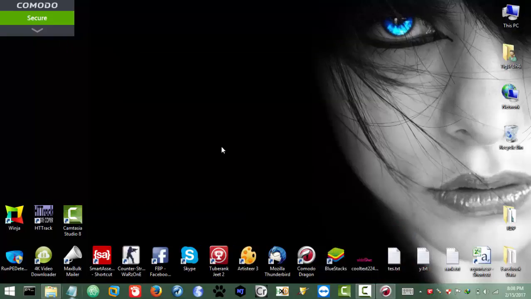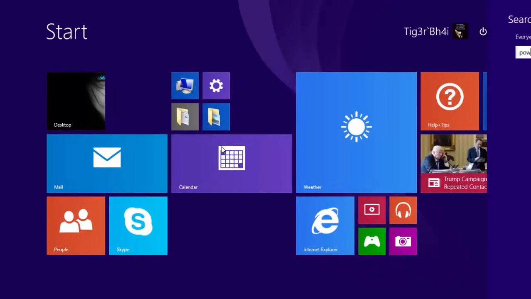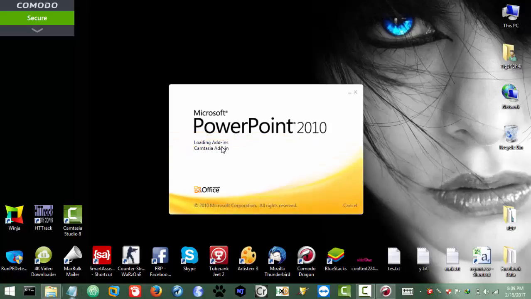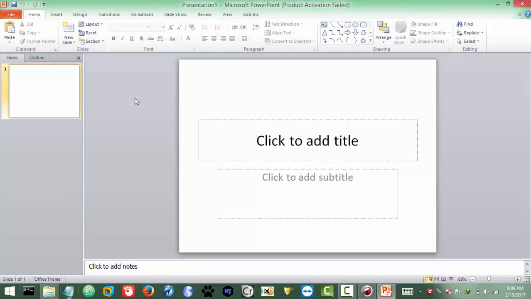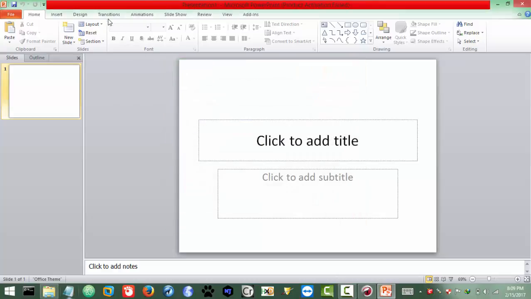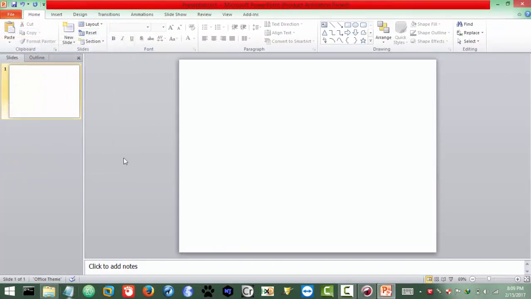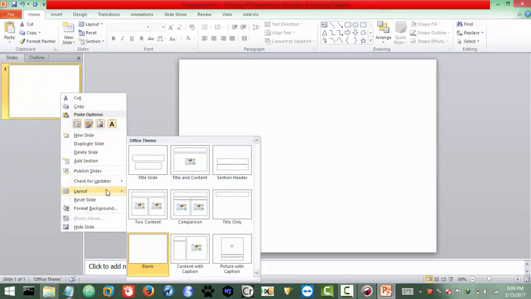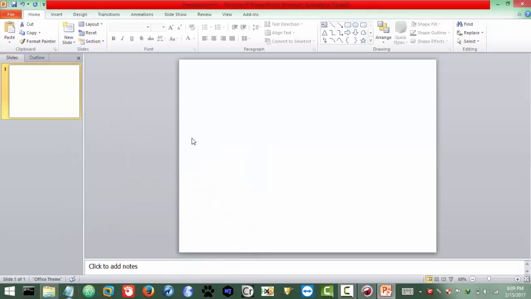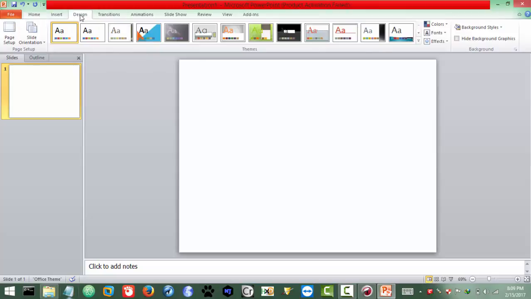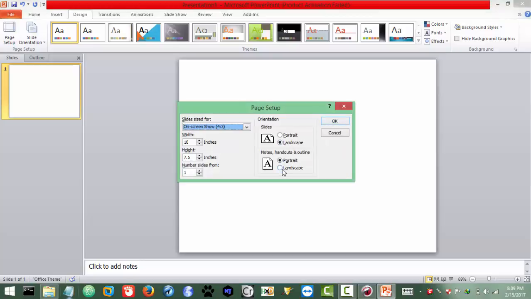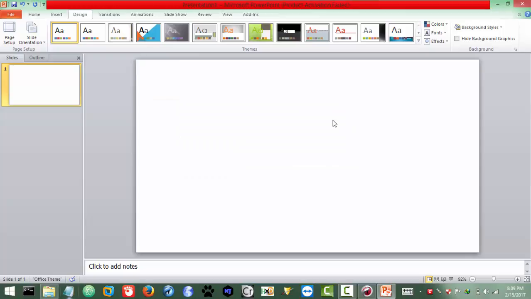Now let's get started. Next thing, we need PowerPoint. So PowerPoint, there we go. Now the layout, we need to change the layout. We need a blank page over here, so click this one, select this one and then blank. Or you can right click on this slide, go to layout and blank. It's up to you. Then we need the pixel size, it's too small, I guess. So for that, I click design and then page setup. Here we need to choose landscape. Other than that, on screen show, we need to set the ratio to 16:9 and click OK. There we go. Now we are good to go.